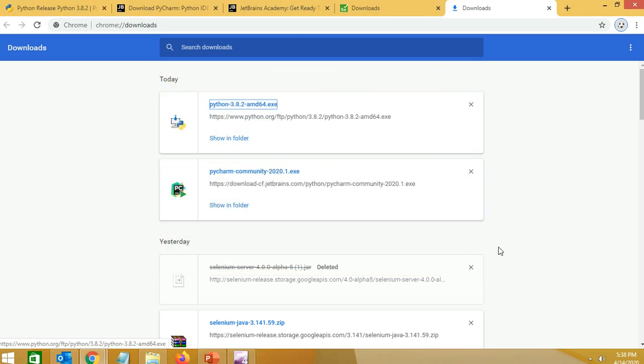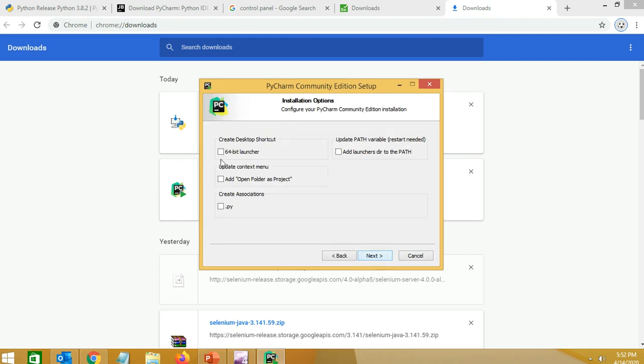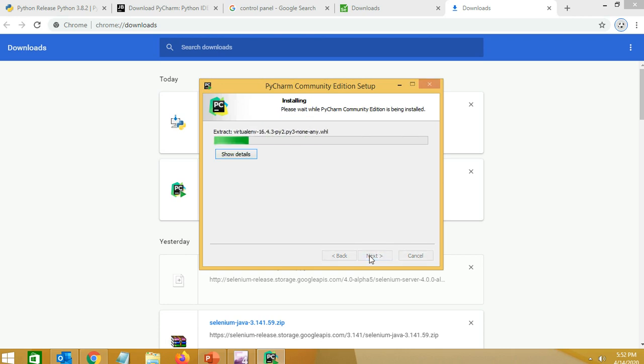We can close this. Okay, so after Python, we'll be installing PyCharm. So I'm clicking on this exe. Click on next. Select this launcher. Add launcher to the path and .py. And next. So this will start installing PyCharm.